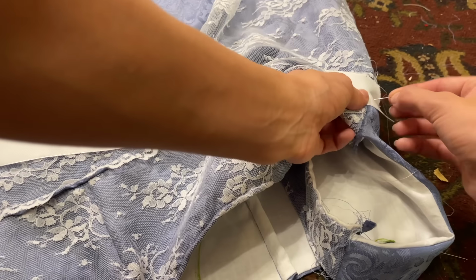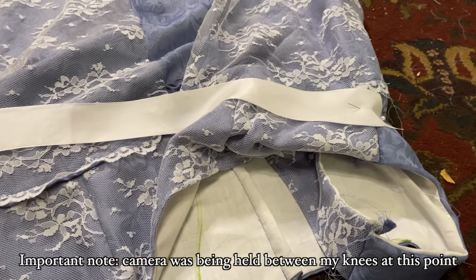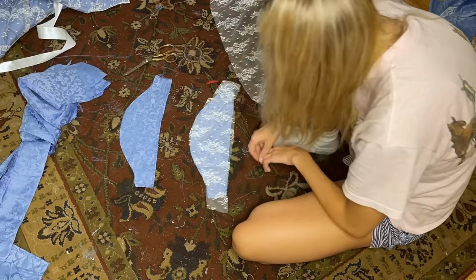Now, I should have mentioned this earlier, but make the bodice a few inches too big for you so that instead of having to add closures, you can just add ribbons that tie in the back, thus enabling you to slide the whole thing over your head.